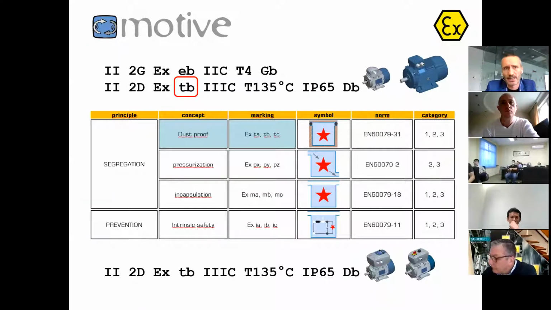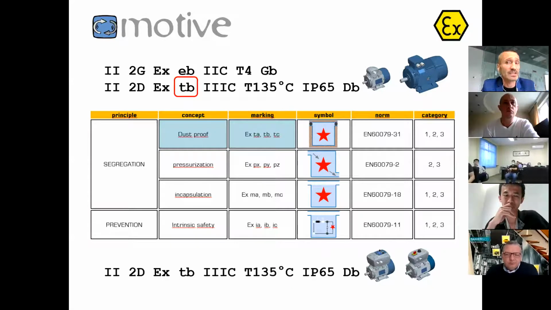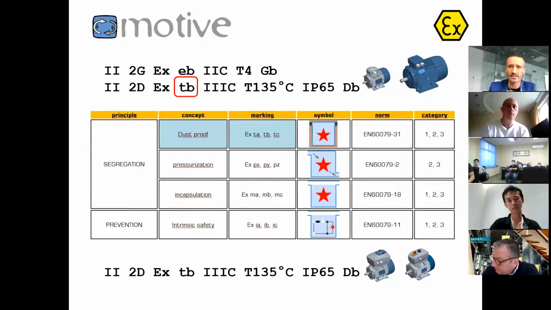What about dust? Actually, we adopted a way which is in this case the most classic one, which is to make a dust-proof enclosure. Of course, once again, this is not enough. We have to care about the paint, the cable gland, the external plastics material that should not have any anti-static charges, the paint thickness, the paint material. There are a lot of things to be considered when you make the risk assessment also for dust, even if basically the first characteristic is just not to permit the dust to come in, but then you have to take care about the dust outside, the external temperature and the anti-static charges. So the material of the terminal block, of terminal leads, the cable glands, and all the gaskets, and so on.